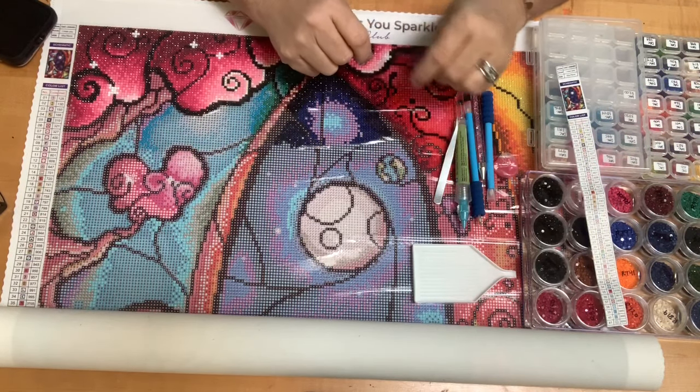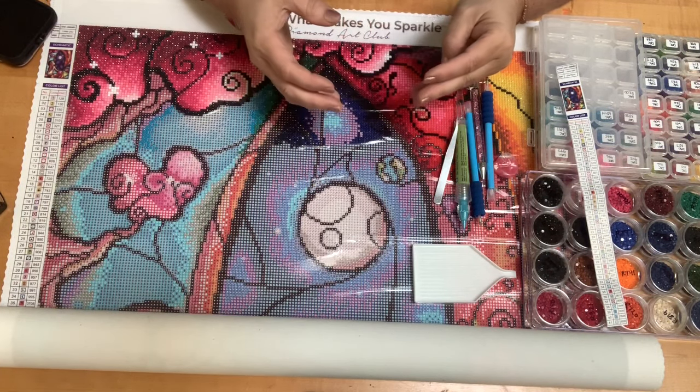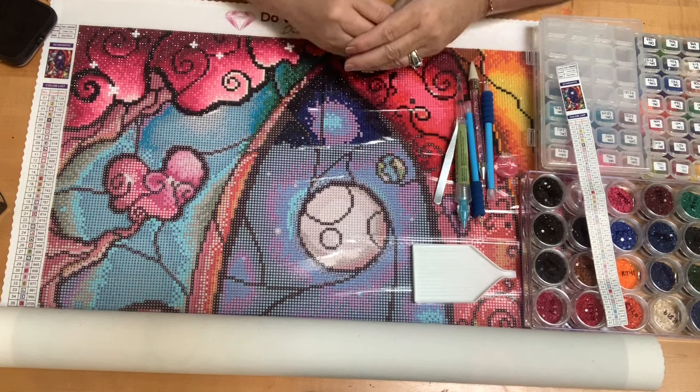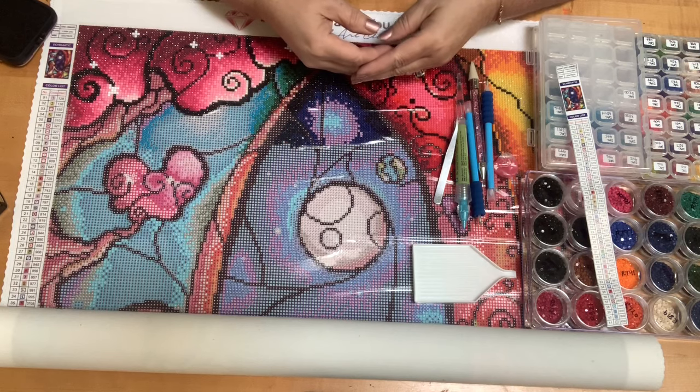I'm also going to show you the tools that I use to make things quicker, and I'm going to give you some tips on using a multi-placement tool or a multi-drill tool. I've heard different terms for that particular item, but I'm going to show you what I think works the best when you're using that particular tool.